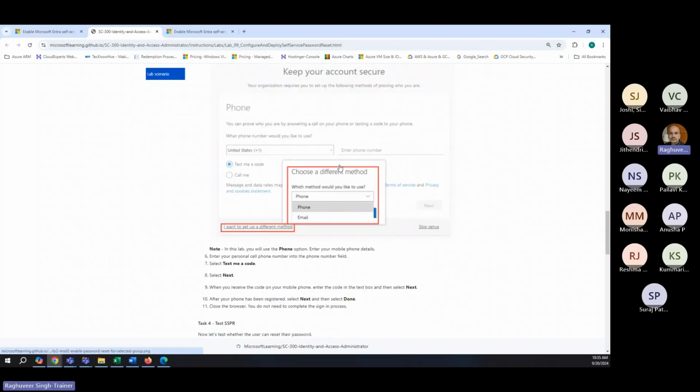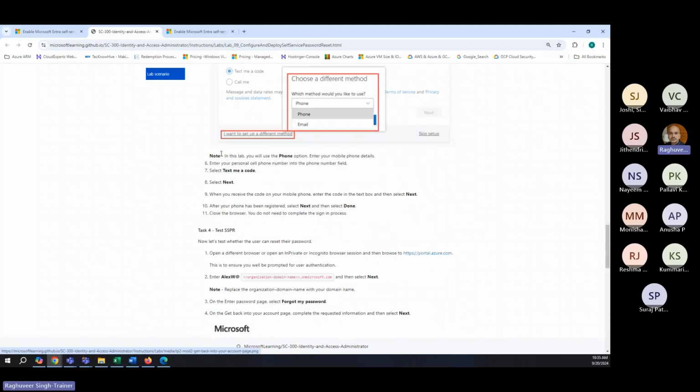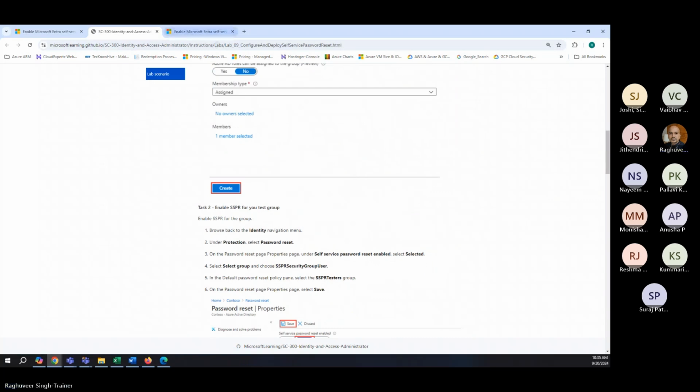All right, so that's about SSPR, which is very simple to configure. It involves 3 stages. The admin configures SSPR with test users and test groups. Users from that group register for SSPR, and then they try to reset the password. Once all is documented as expected, then you roll out SSPR for the entire organization. So that's about SSPR. Let's move on.